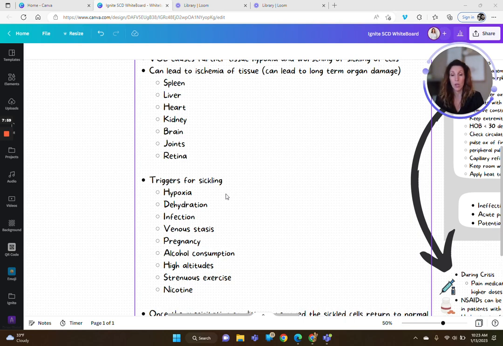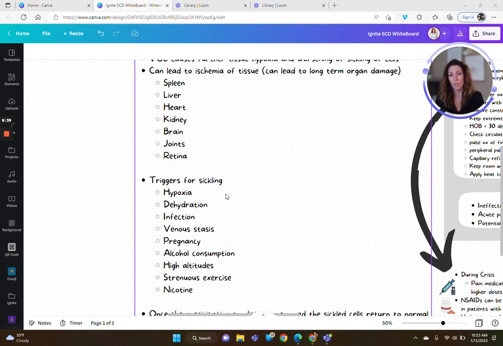Venous stasis. So venous stasis is just whenever the blood is kind of just sitting in the vessel and it's not moving like it should be. That can occur with long periods of sitting, or obesity that leads to impaired ability for the blood to move as it should, especially from the lower extremities. So they need to avoid that. We actually advise patients that have sickle cell disease to avoid pregnancy, and that is because it can trigger sickling, and then this can lead to a whole bunch of problems because now we're worried about mom and fetus.